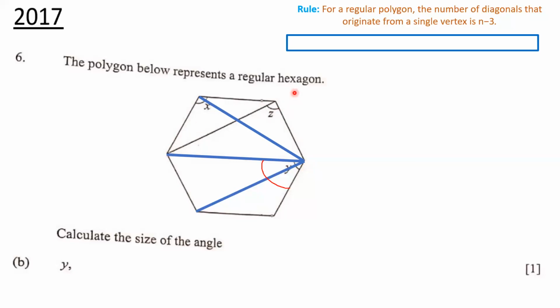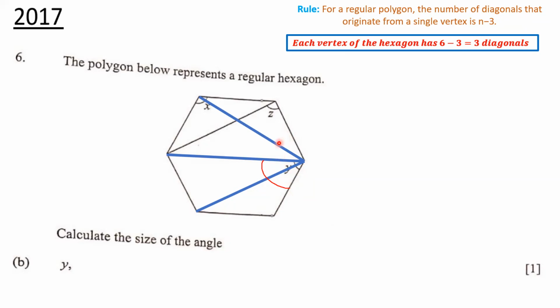Now, since we know that the number of sides of the hexagon is 6, each vertex of the hexagon has 6 minus 3, which equals 3 diagonals. That means for each one of these vertices, I can draw 3 diagonals. I'm going to choose this vertex to draw the diagonals, because I'm interested in finding out the value of y. And so here we have this diagonal, that's 1, that's a diagonal, that's 2, and this other diagonal, that's 3. If we were to be concerned about these little spaces, what is the angle for these little spaces?